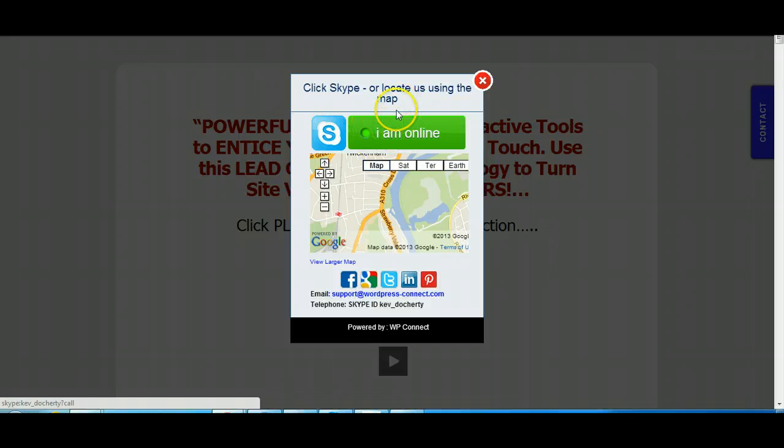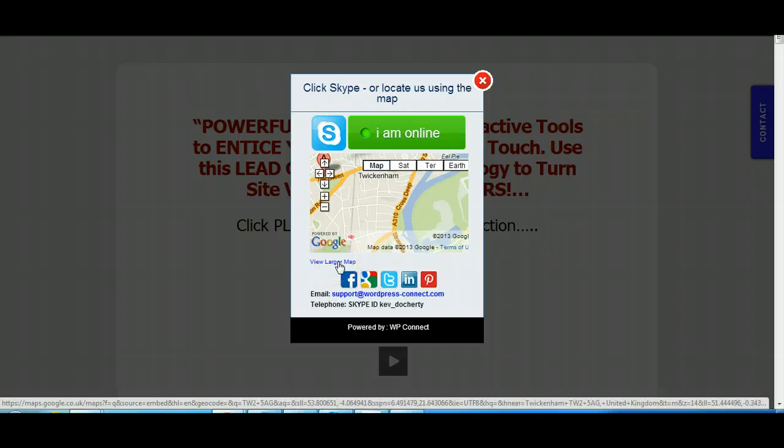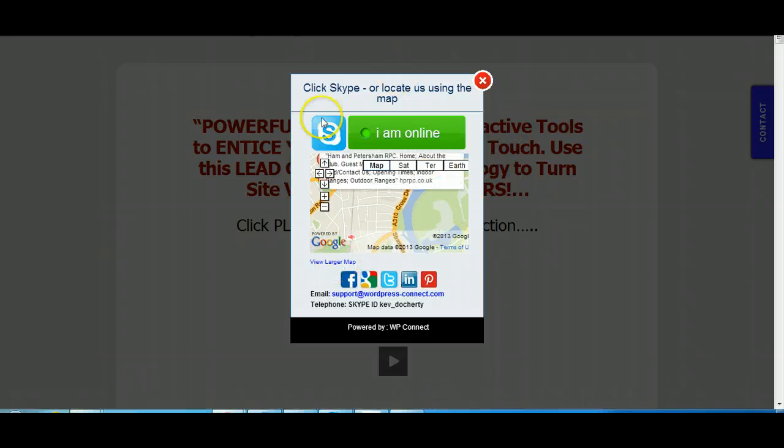Now you can see again the convenience here. So you might not actually want this, and you can always switch it off, but you might be one of those businesses that wants to talk to their clients, or you could outsource your customer service to a virtual assistant, just give them their Skype details. Who knows? There's also this integration to Google Maps, again, where you can just pop in your details and it will locate your business. We added this view larger map capability, which if you click, it will launch a bigger map. And this is all accessible on your smartphone and tablet as well.